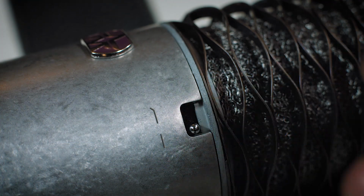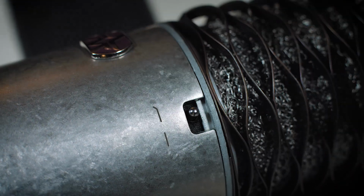The low cut that's on the side as well, I don't tend to use low cuts, high pass filters on microphones unless I really have to. I try wherever possible to do that after the preamp in the software, especially with super clean preamps. If I'm using like a vintage Neve preamp or something like that, I know that low end rumble can affect the harmonics of the preamp, so I might cut that out. But I try not to use them. But I have found with this, it's relatively natural, where some of the filters that I've used, especially on the cheaper microphones, suddenly sounds like you're singing through a tin can.